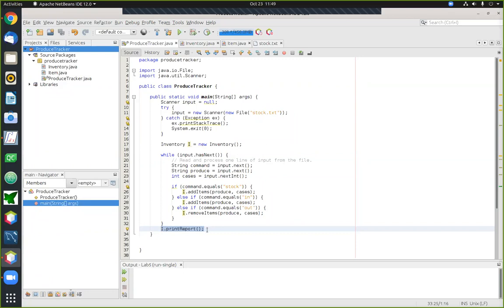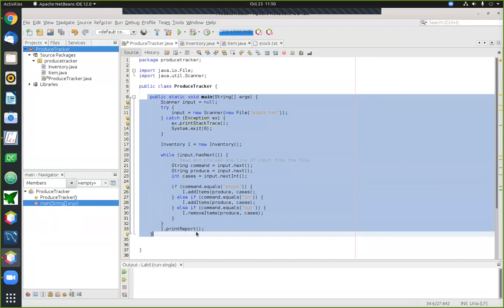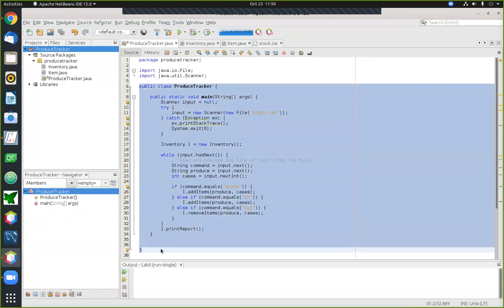Okay, now one final remark about this. Another thing that I've done here, and this is on purpose, is that anytime you write a main method, that main method has to go inside of a class. So one of the other things that I've done in this program is I have created a third class, and the only purpose for this third class is to give us a place to stick that main method. One reason why this is a good idea is that we could conceivably have put this main method in one of our other classes. For example, it would also make sense to put the main method inside the inventory class.